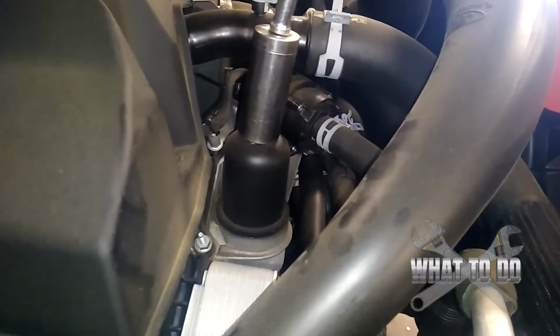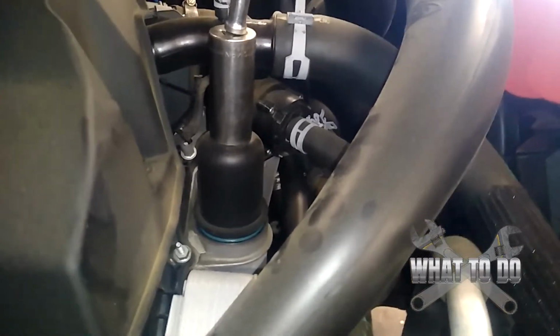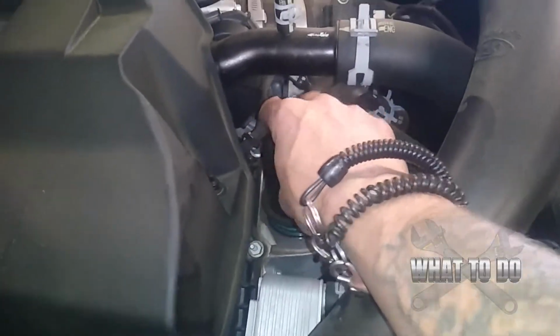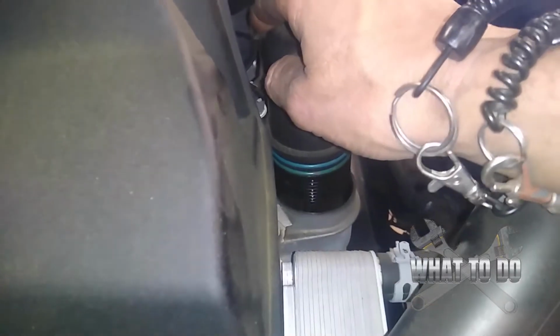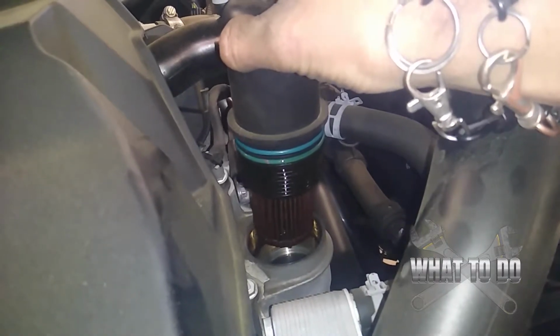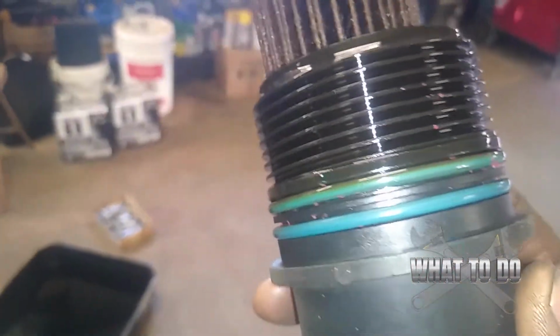Just going to unscrew this. Alright, feels loose enough by hand now. You can see there. And you should be able to just wiggle it once you get to a certain point. You're going to have a little bit of oil dripping out of there. Just hold it there for a second or two. And there's your filter. Alright, now I want to examine these O-rings here.